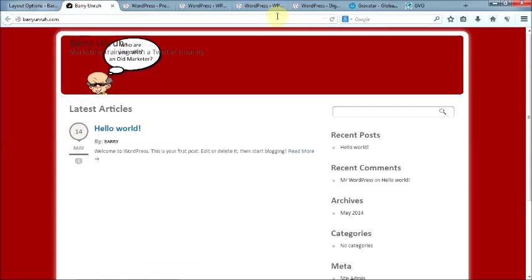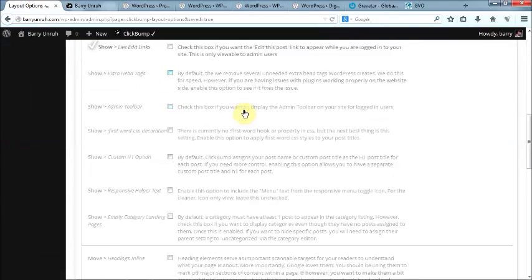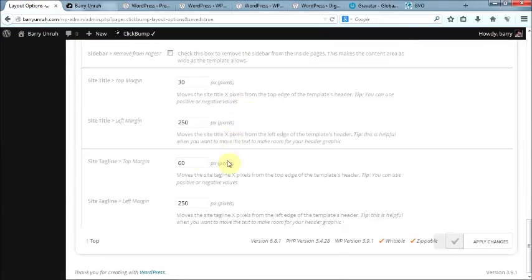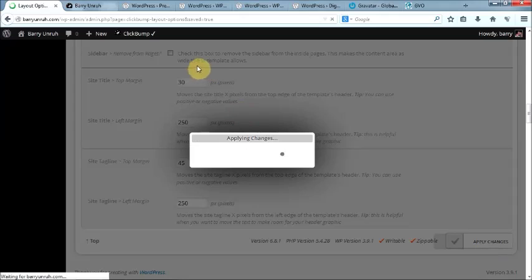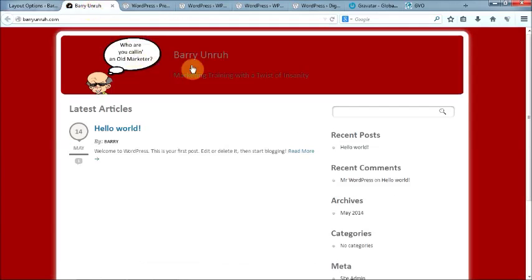So let's go ahead and refresh and see if we're close to where we want to be. Yeah, that looks much better. We've got things about where we want them, but as you can see, the color is horrible. I'll probably bring that marketing training tagline up a little bit so it's just right under the name. So we can come back down here. I had dropped that down 60 pixels, so let's try it at about 45. And we'll do a refresh again after we apply our changes. And that looks much better.